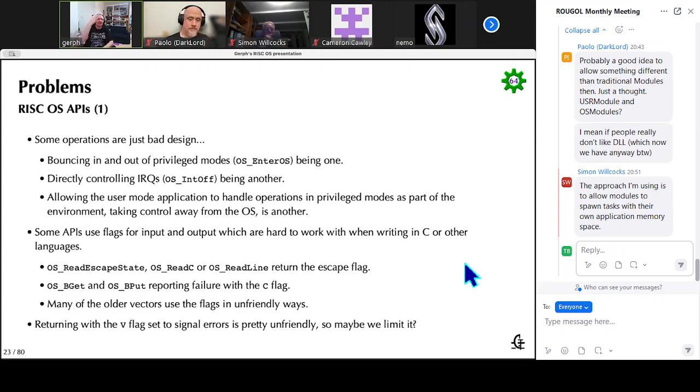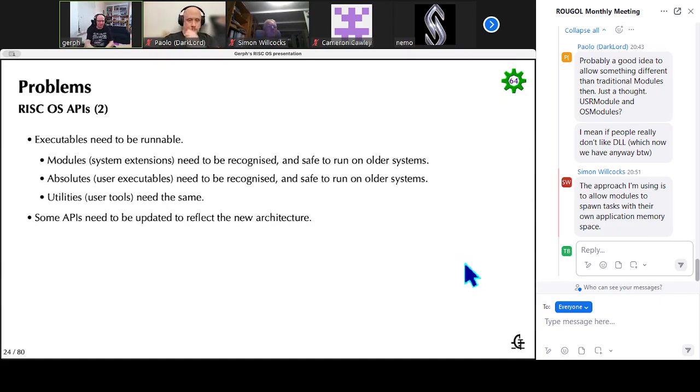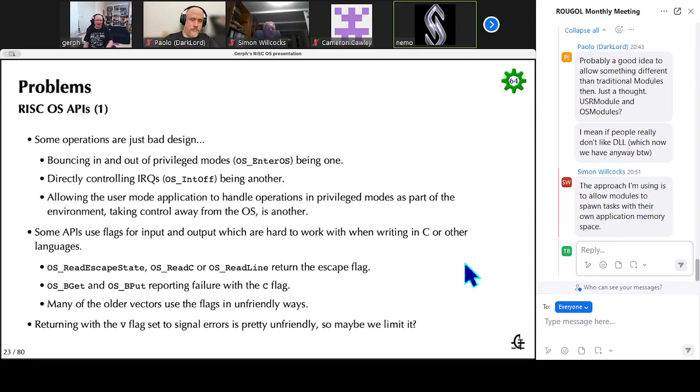We just need to try and make these things more standard in the new system. And I suggest that even signaling as a V flag is pretty unfriendly. So maybe we limit its use. Maybe we don't. Maybe that's the right thing to do. I'm not sure. In this case, I think getting rid of the C flag and the V flag for caller vector, because of insert V, CNPV. I think I mentioned it on the next page. Yeah, there are a few vectors that do it, and it's even more complicated than that. And now is not the time.